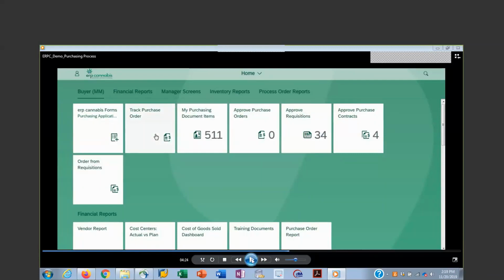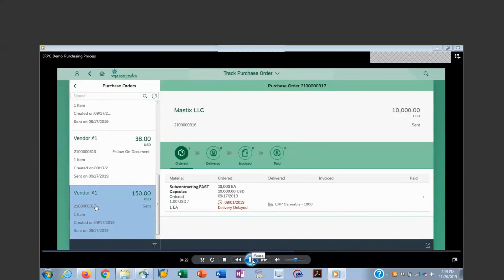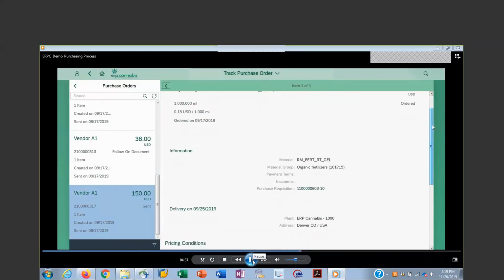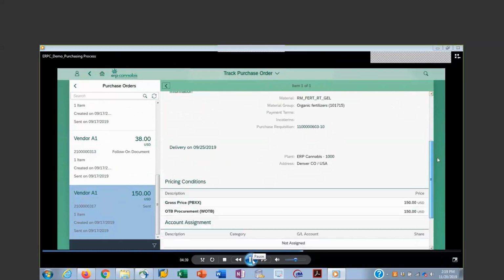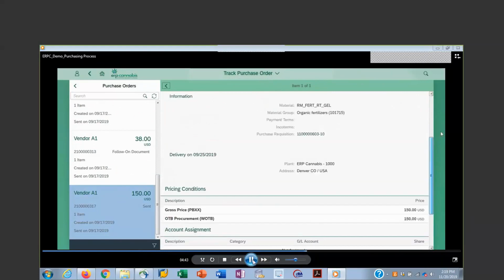So if I select the track purchase order app, I'll go down to the purchase order that was just created. You can see that the purchase order details appear with the vendor name and the purchase order number and the material details. If I select the item details, I can review additional information such as the material code, the purchase requisition reference on the purchase order, and the pricing conditions.